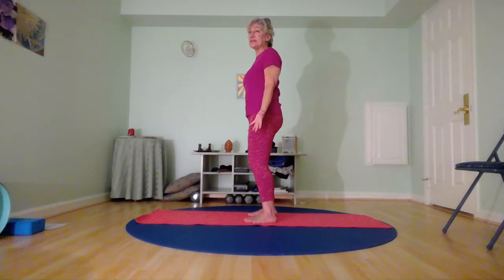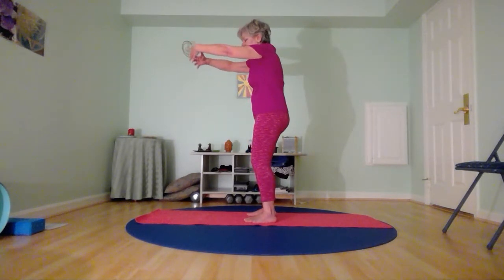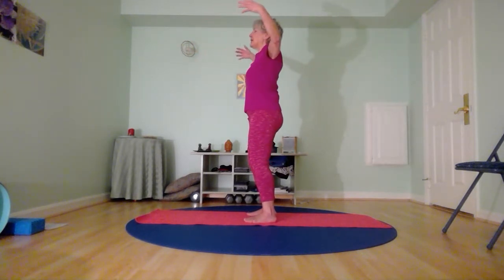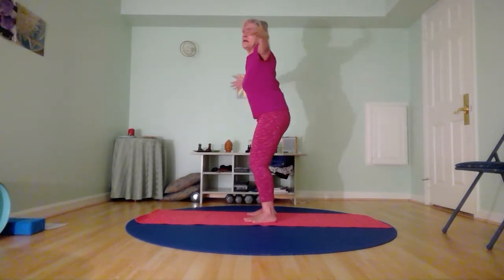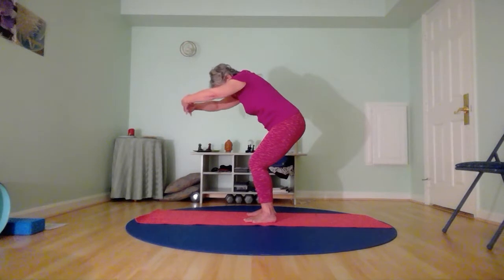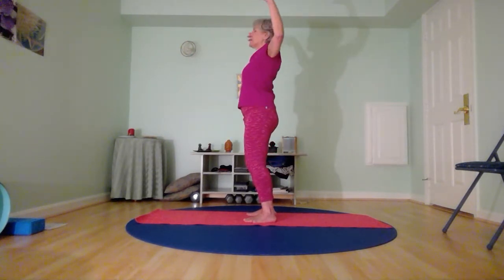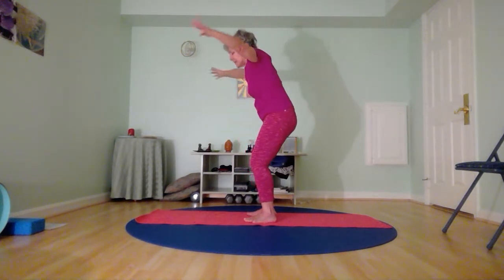All right, we're going to take the feet hip-width distance apart, and we're going to do extended cats and cows. So draw your arms forward like you're hugging a beach ball. Set your hips back. And then as you inhale, draw your hips forward, elbows back, and look up. So it's a really deep rounding forward for the cat, and a really deep opening up for the cow.